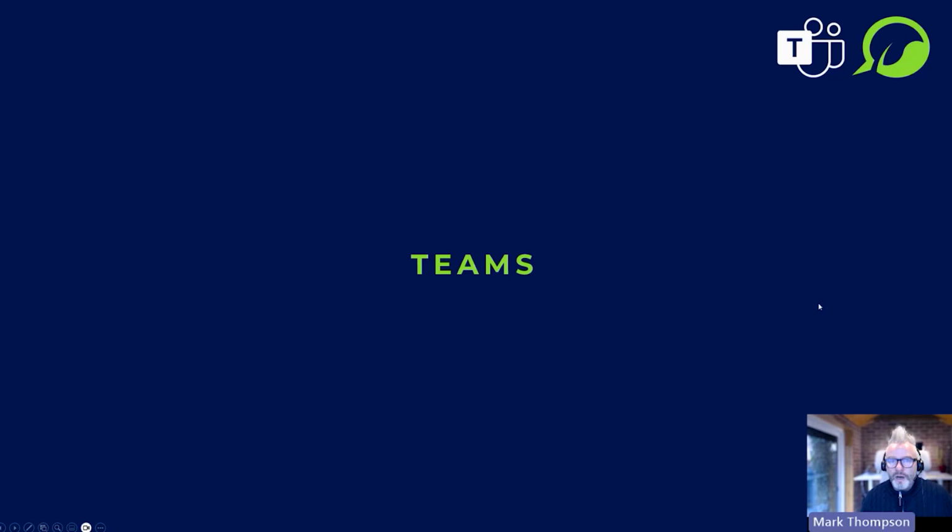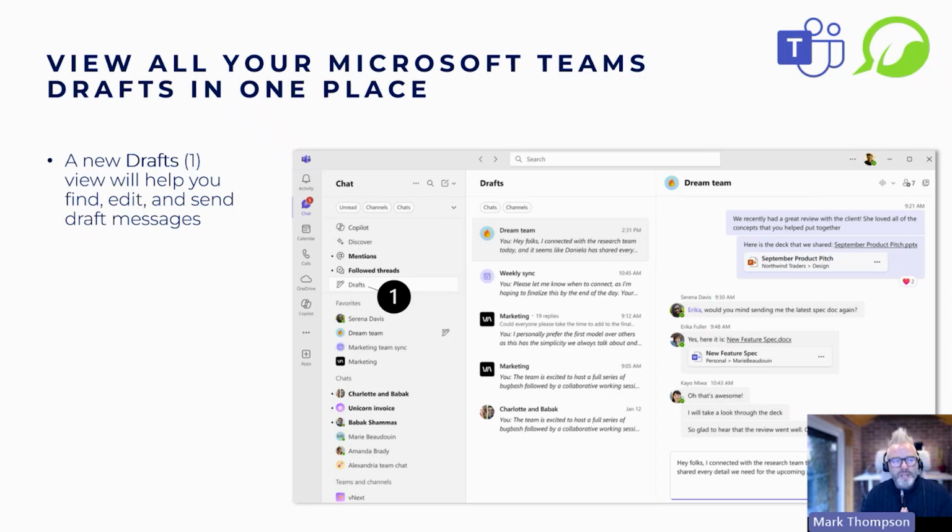Let's see what we've got over in Teams. Oh, it's a couple of really good ones. So this lets you view all of your Microsoft Teams drafts in one place, to help you keep on top of your drafts. Do you know what I'm going to use it for? There's occasions where you send someone a message and they don't get back to you, or the next time you look in the chat or the channel, your message is sitting there and you didn't send it. You looked out the window and got distracted by the pigeons, or something distracted you and you didn't send it. So I think this is good for catching that.